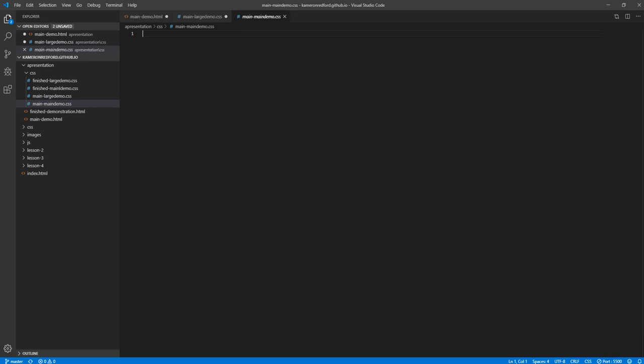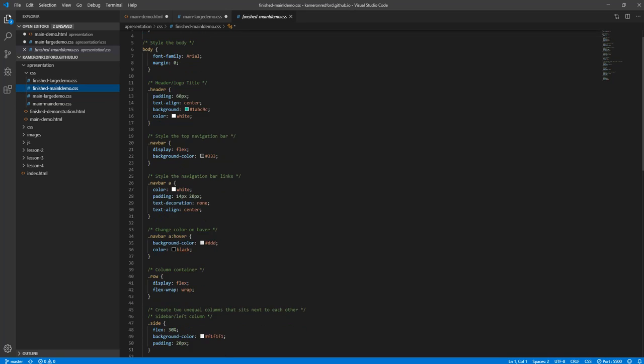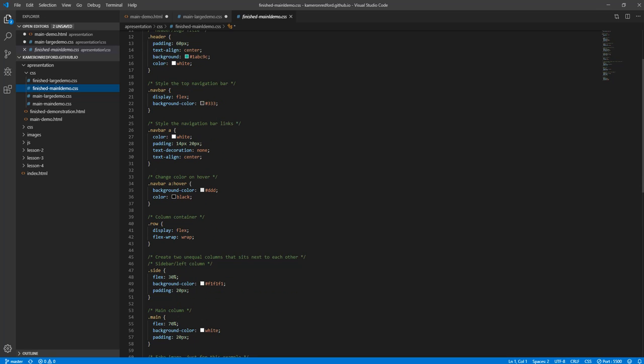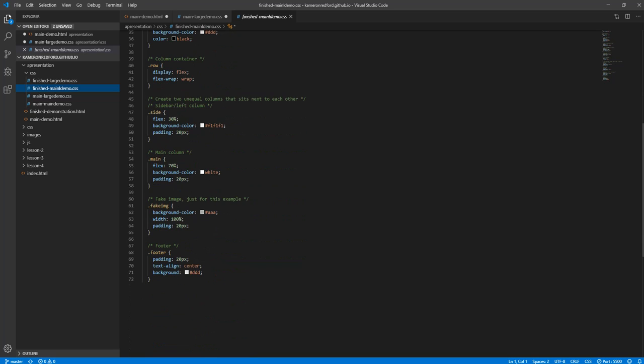For the most part, I would start demonstrating how to type all this out, but I figured this is going to take a long time. So let me just show you the finished product. So, for instance, let's go to the main right here. We would start adding our box sizing, our body, had a whole bunch of notes here. We'll style the body, we'll add the heading and logo. Again, feel free to pause the video if you're interested in any of this, but this is just all a bunch of random stuff. Create a header, logo, title, style the navigation bar links, change the color on hover, column containers, and this is the general idea of what I wanted, and I'll show you what it kind of looks like as well.